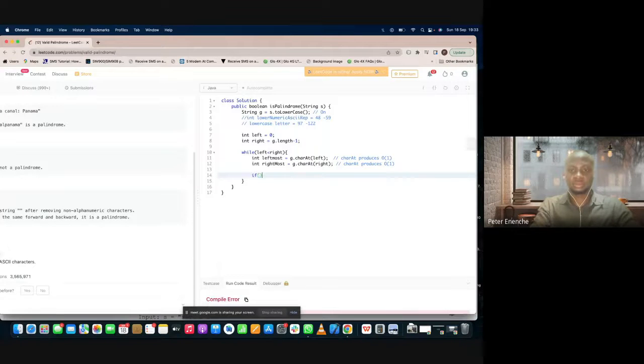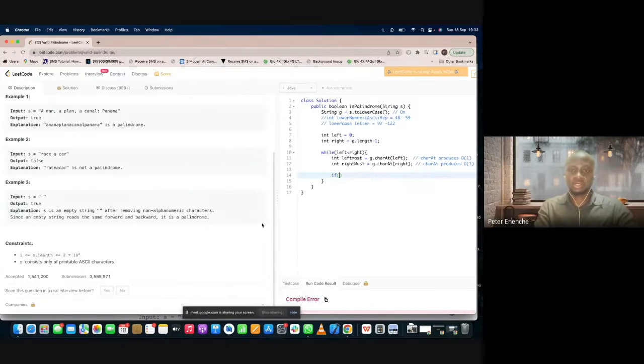So we are now going to do this, right? Starting from the left, we want to check if it is either a number or a digit.